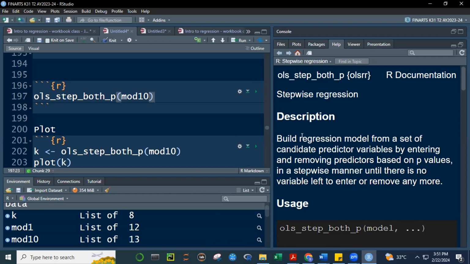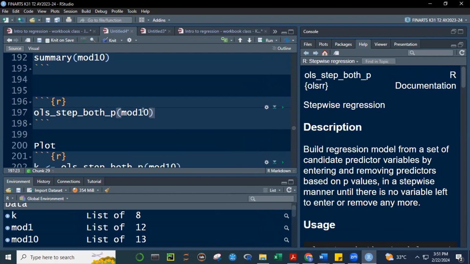What we did was a stepwise na backward, di ba yung example natin? Kasi linode muna natin lahat, tapos one at a time tinatanggal natin yung mga least significant na predictors. Okay? So ito naman both, it can go either way. Pwedeng magtanggal at saka pwedeng mag-add, no? Okay, so if we run this, okay, this one, OLS step both.